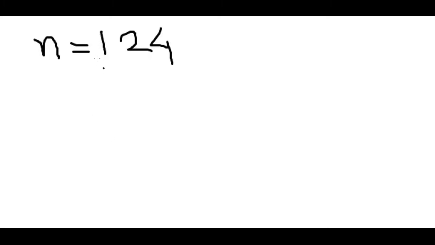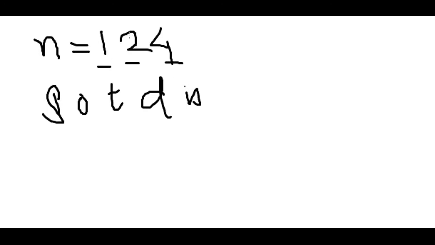Now let's discuss our output. What we have to do is add all the digits. Our number is 124, which consists of 3 digits. So we have to add all these digits and display the output. Our output has to be: sum of the digits is 7, since 4 plus 2 is 6, plus 1 is 7. So we have to display this value, 7, which is the sum of the digits in this example. Basically this is the question: take one number as an input, add all the digits, and display the value.